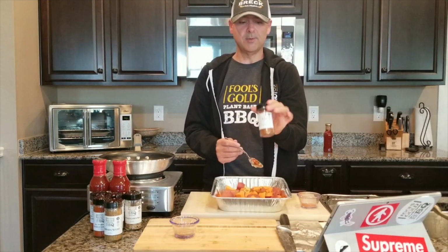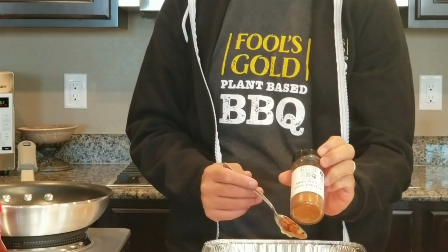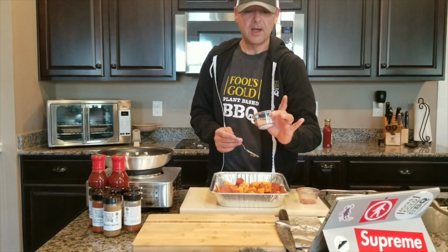right here. Our sweet potato rub, it looks something similar to that. You can find it on our website. It's absolutely amazing. But again, if you don't want to use Fool's Gold rub, feel free to use your own rub. And then we're going to add some Demerara sugar.